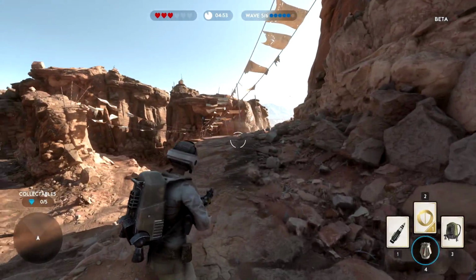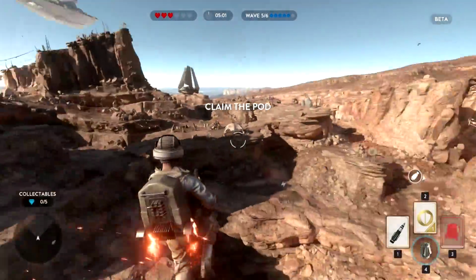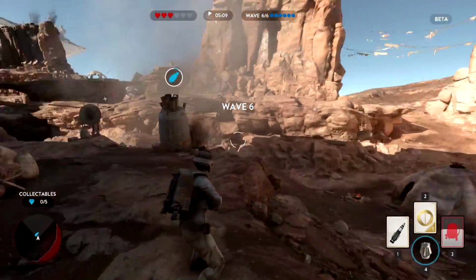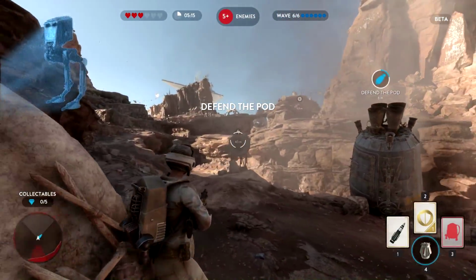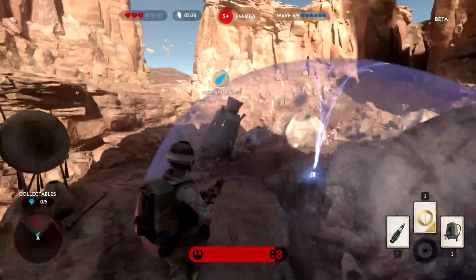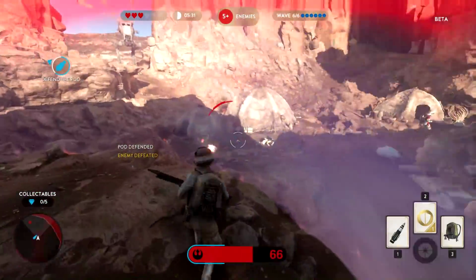Deployed. Another pod has touched down. The enemy is in your zone. ATST closing on your position. Imperials now entering the area. New ATST detected.